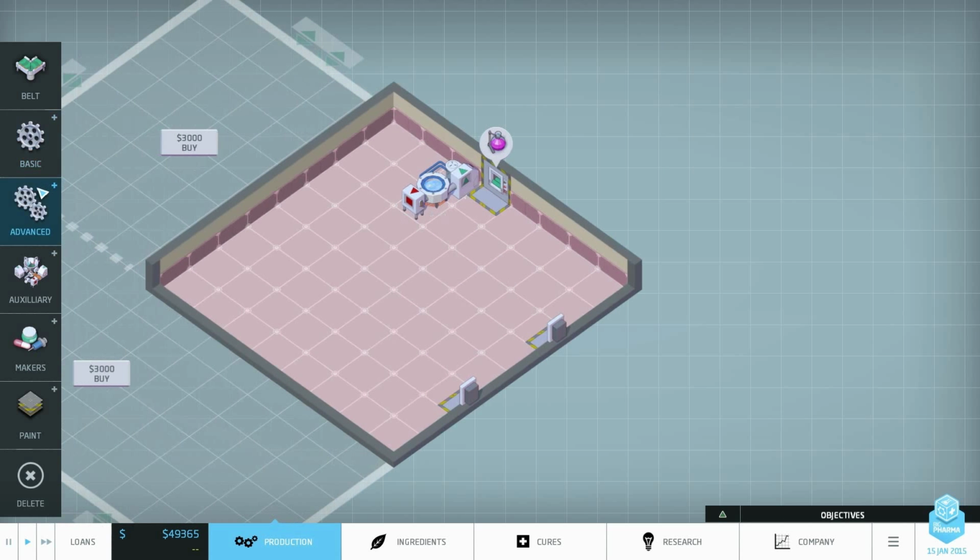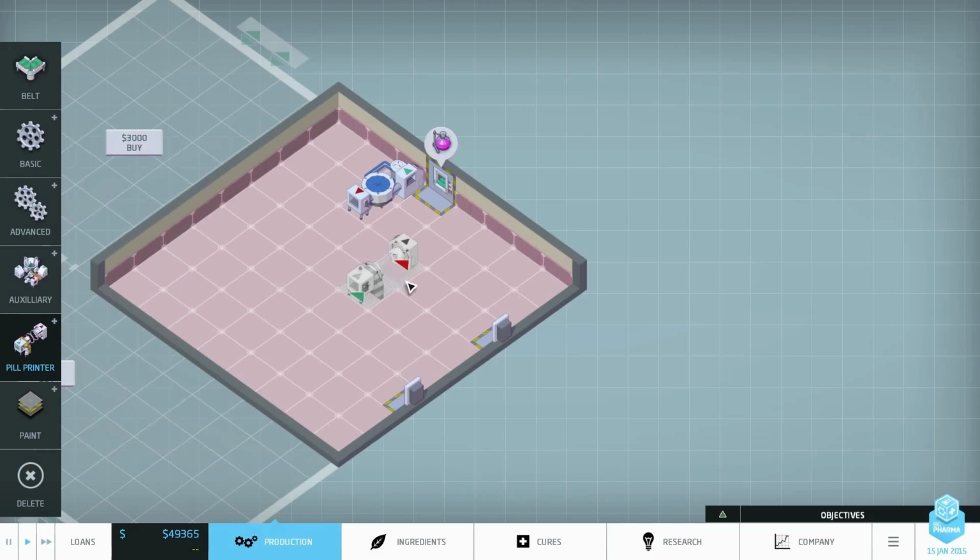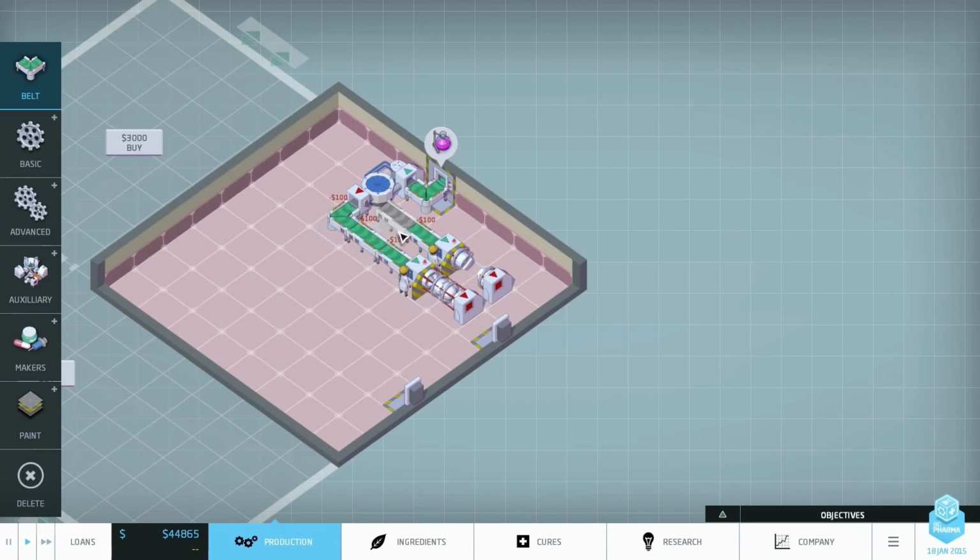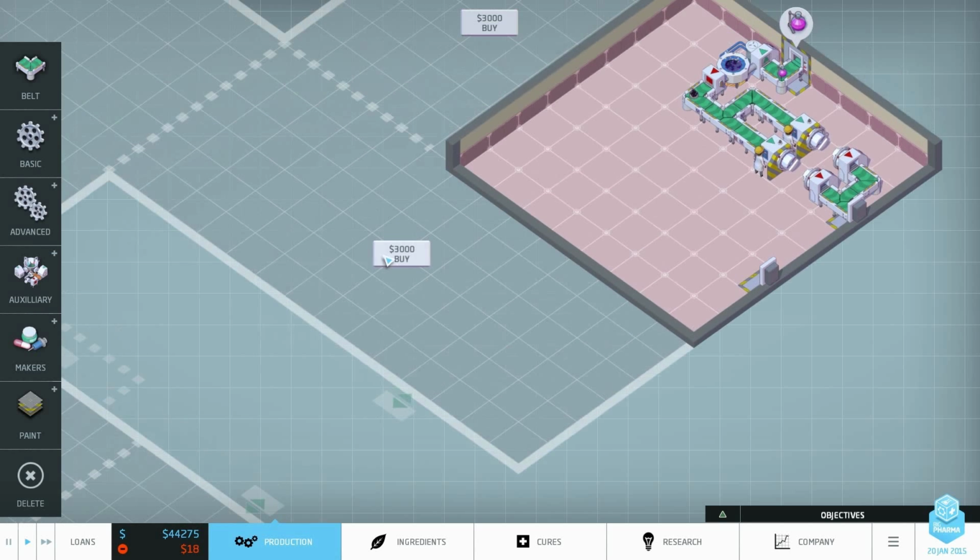We will evaporate it there, and we will pill print it there. It doesn't really matter where it separates off, I don't think. That should get us some money to begin with.